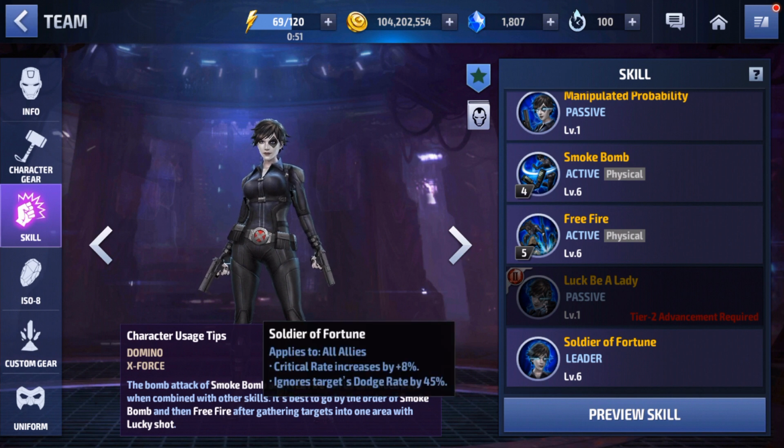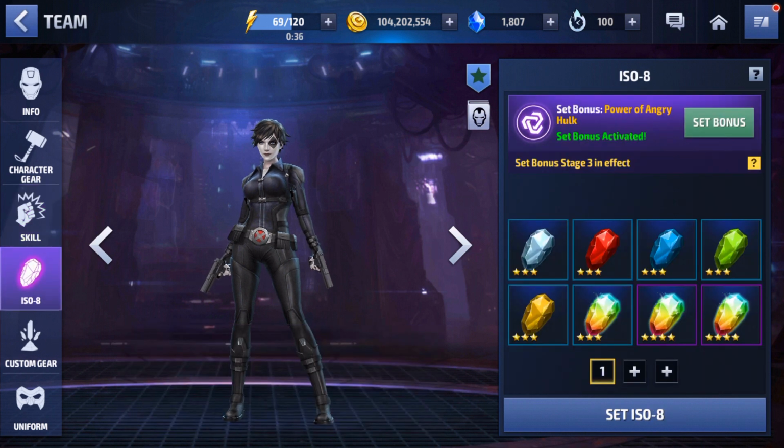Her leadership is pretty nice actually, because the ignore dodge leaderships are always nice to have for Shadowland, for PvP, like Conquest or something like that. They're very situational, but they are useful. And then for the Isolate set, we have Power the Angry Hulk, so I definitely like going with an offensive set on Domino here. Either Power the Angry Hulk or Overdrive, either one would suit her very well.